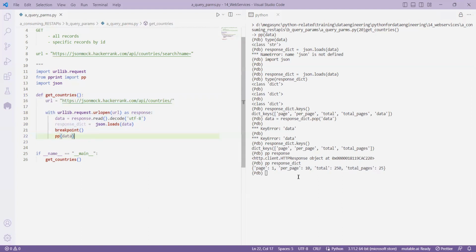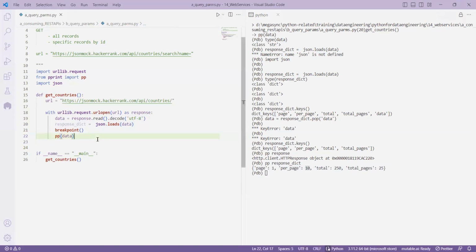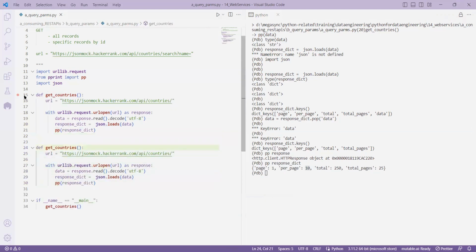Now, if I want pagination of a specific size, say I got 10 records and I want to get fewer records, this time I want to get countries with pagination using a page limit.